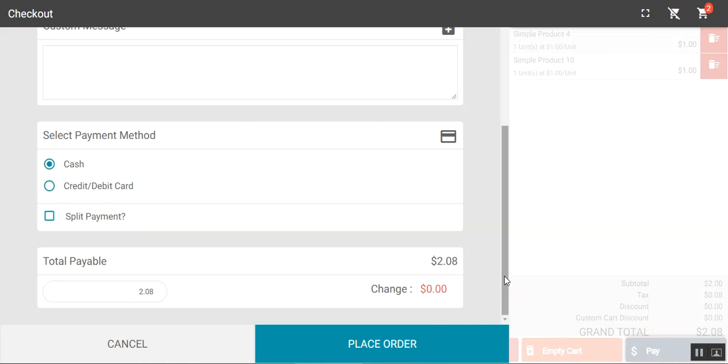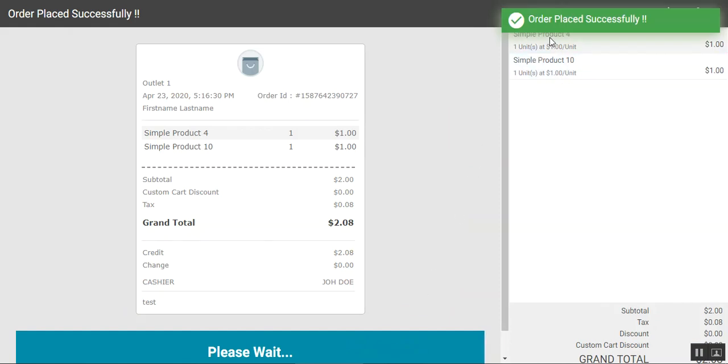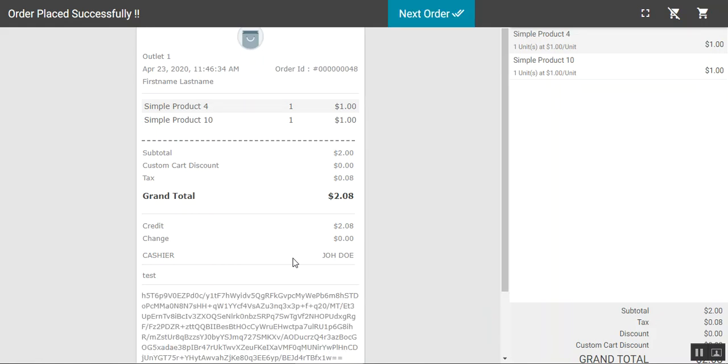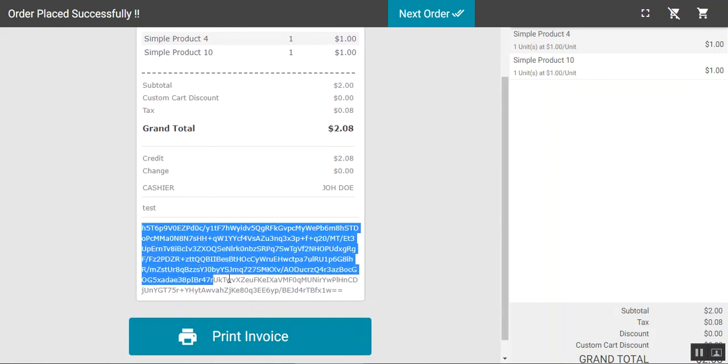Now at the end, when the sales agent needs to place the order, he'll tap the place order button. The order would be placed successfully, and here you can see that we have the receipt as well, and a button that says please wait. A digital authentication signature would be added to this particular receipt that has been generated over the point of sale physical store. Here you can see that this authentication signature has been added. This signature is also visible within the invoice that is to be generated.